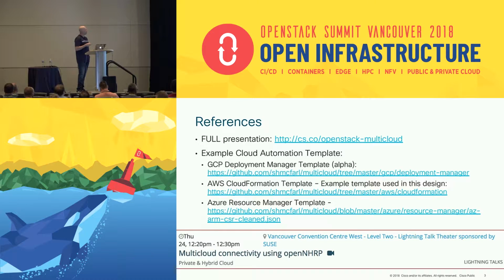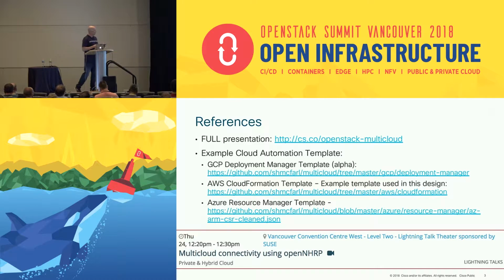Again, I provide you inside the larger deck a bunch of stuff around the cloud automation templates. So if you are running in an AWS or a Google Cloud Platform or Azure environment, and you want to see how you can build VPCs and subnets and routes and security groups and virtual appliances and the configurations that go on those virtual appliances all through a single template, myself and a guy that I work with, Matthew Montgomery, have assembled a suite of example templates that you can use and repurpose in your environment to actually bring these up in a single template.